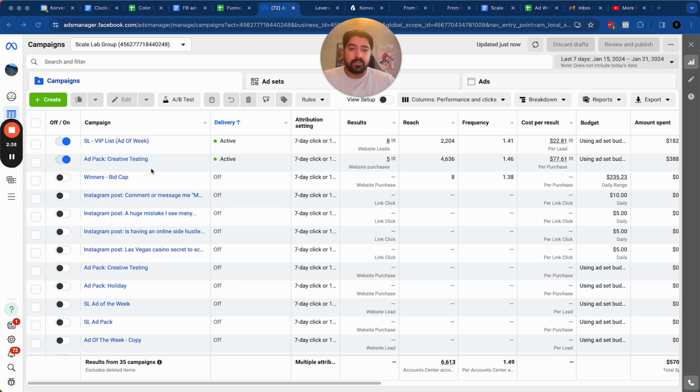Okay, so first things first, you're going to want to have launched one ad. Whether it worked or didn't work doesn't matter, but you need to have launched an ad at this point, and it needs to have run for at least 2 to 3 days. No less than 2 days. You don't really want to make decisions on ads that have been running for less than 2 days. 3 days I think is a sweet spot. If the ad is completely out of KPI, then sure, you can judge it a little early, but give it at least 2 days. I really like 3.